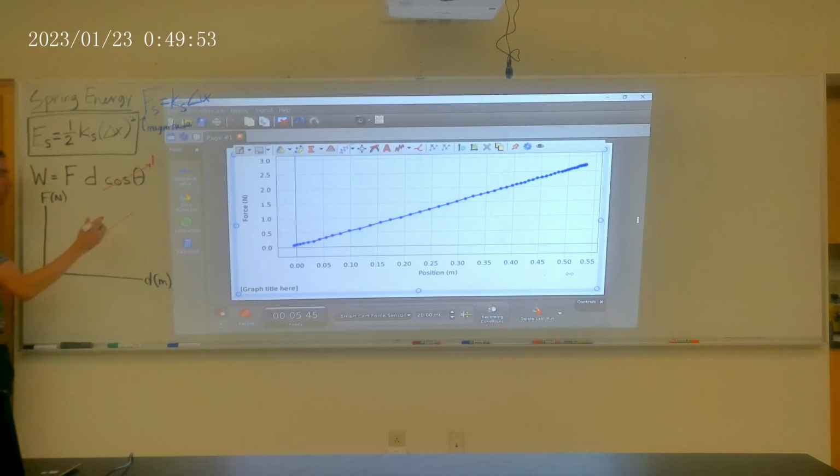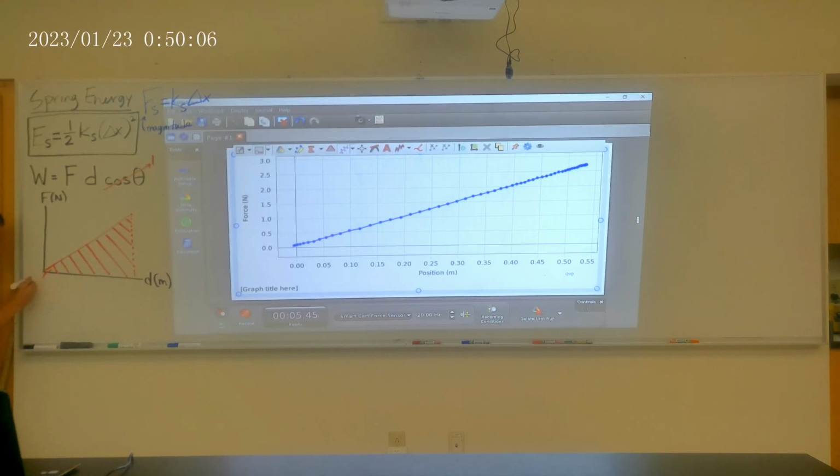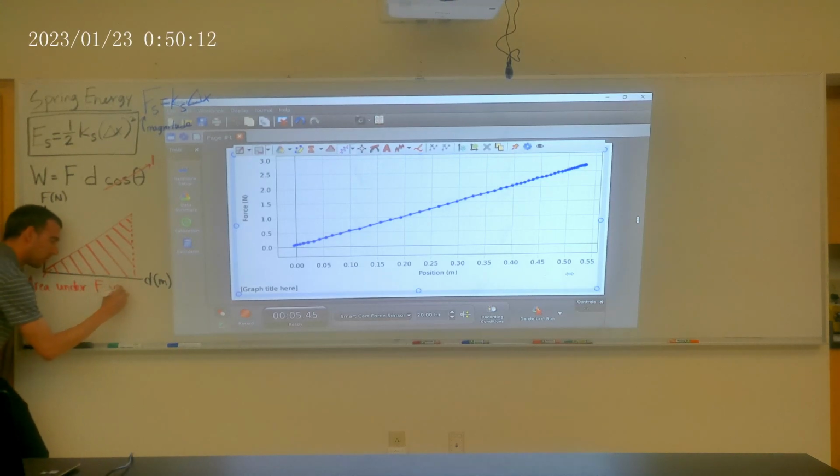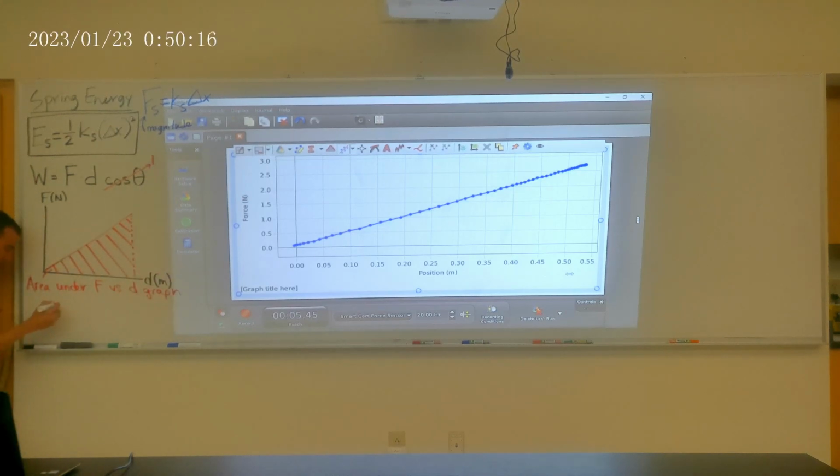But a shortcut for determining the work is realizing that I just need to figure out the area under the curve for my force versus distance graph. So here we could say the area under force versus distance graph. What that will do is it will give us the work.